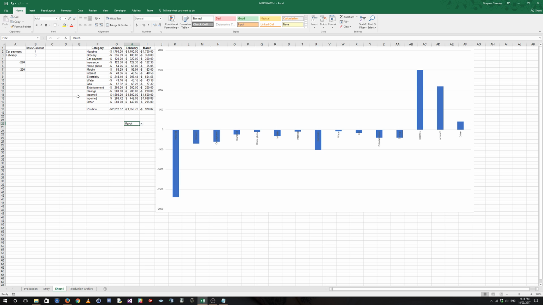You could switch this around so they can select housing, for example, and see how it changes month by month. Probably not a good example, because in this case it doesn't. 1700. Yeah, that's about right. And yeah, simple as that.